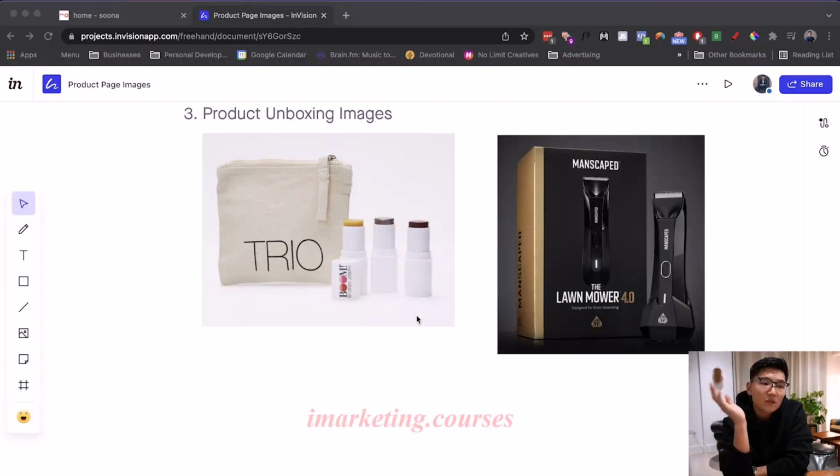You want to make sure that you set yourself up as a reputable brand on e-commerce, because in the past couple years, there's been a lot of scams. A lot of people are aware of this, right? So you want to come across as trustworthy as possible. The best way to do that is to show that, hey, look, I have invested into my product packaging. I understand that the customer unboxing experience is extremely important.